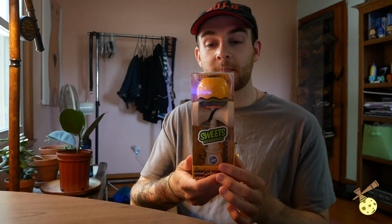So, this one is the sticky clear paint on the tama. I didn't get the Kush. Sweets restocked their website with a bunch of sticky. They had a bunch of pro mods, the Zach and Nick Gallagher, and a bunch of the other ones that they had on their website. They restocked with sticky on them. So I went ahead and copped this guy. So yeah, let's go ahead and take a look at what we got here.